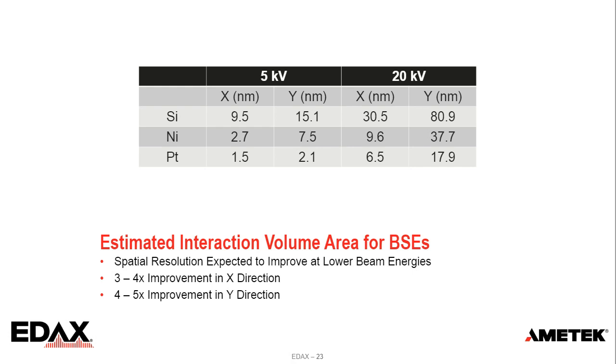You'll also see I've put things here different in terms of X and Y directions on the sample. The reason is that for EBSD, I probably didn't mention, we tilt the sample to around 70 degrees. So we get better spatial resolution along the tilt axis rather than down the tilt direction. But still, reducing the voltage gives a significant improvement, somewhere around 3 to 4 times improvement in the X direction, 4 to 5 times improvement in the Y direction. And so that opens some interesting new doors for looking at smaller grain materials at lower energies.